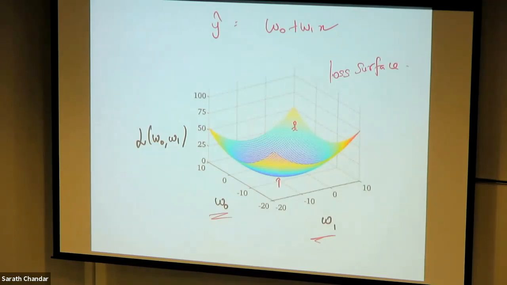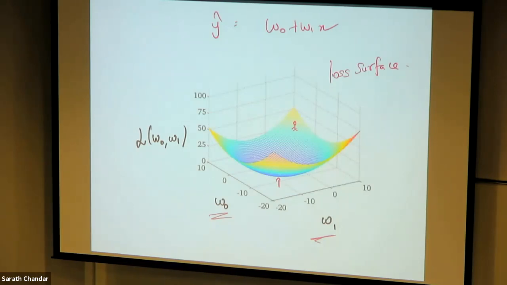Sorry? Okay, but you are blindfolded, so how would you know that you are going down? If you put yourself... Okay, so if I put you in this region blindfolded, what you would try to do is use your leg to see where the slope is. So you'll see where there is a descending slope, and you'll take some step.